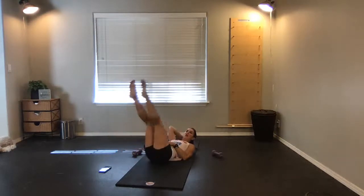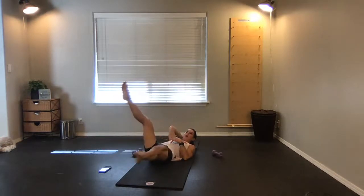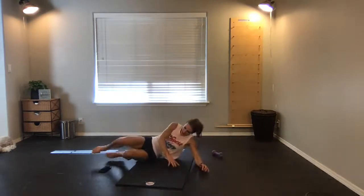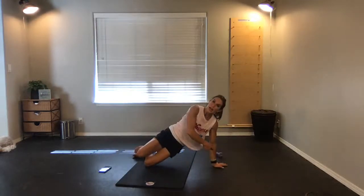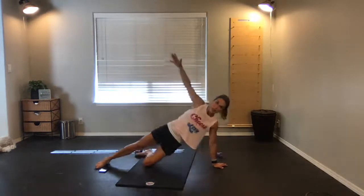Tailbone is down, abdominals are nice and tight. Last 4, 3, 2, and 1. Now check it. Come onto your right hip. Once you're on your right hip, you can pick right hand or elbow, extend your left leg, left hand comes up, and then take your hip all the way down and lift up.